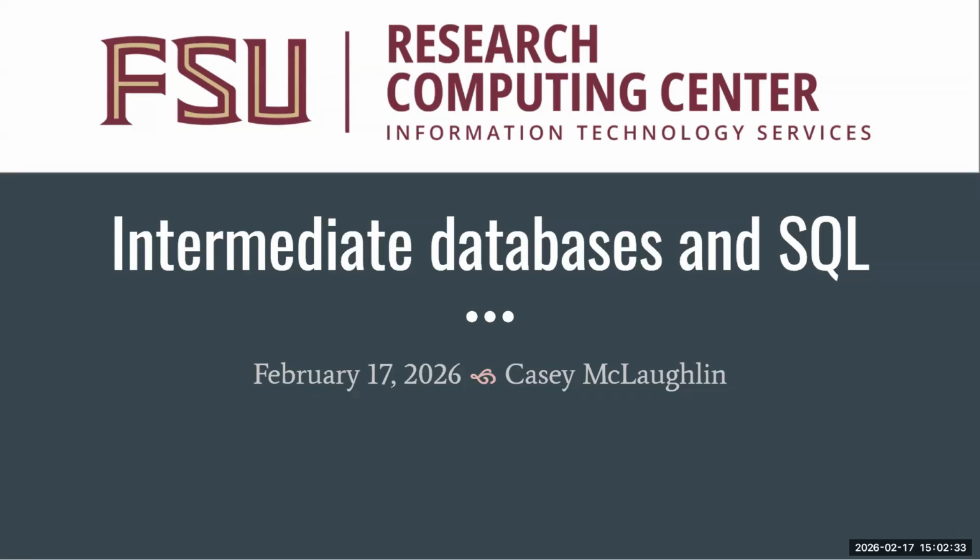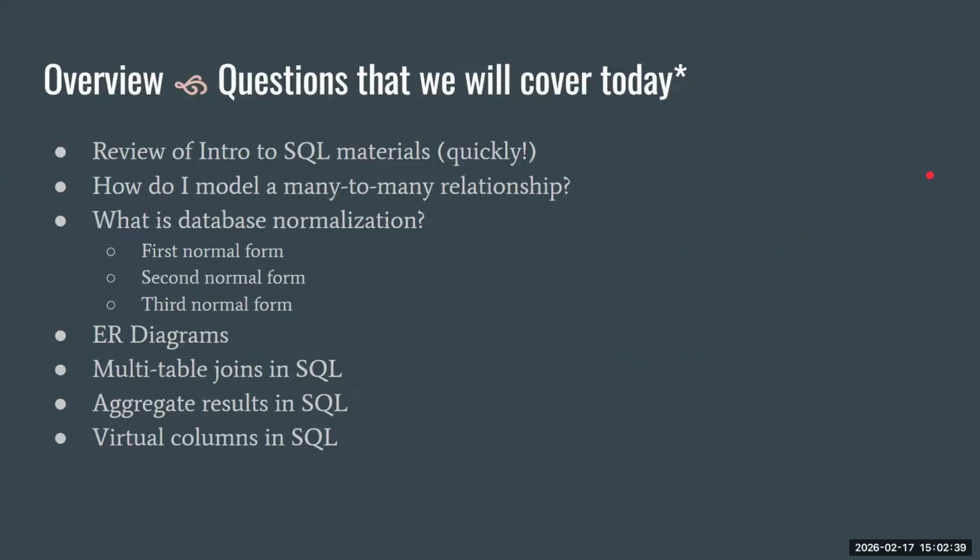experience level here. So what we're going to do today is review the things that we went over in October at the intro workshop, and then we're going to discuss many-to-many relationships. And then we're going to talk about normalization. We'll take a brief detour into ER diagrams, and then we'll write some SQL. And so we have 80 slides to get through, and probably half a semester's worth of material to cram into a 90-minute workshop today. So we're going to have to move quickly, and we'll see what happens.